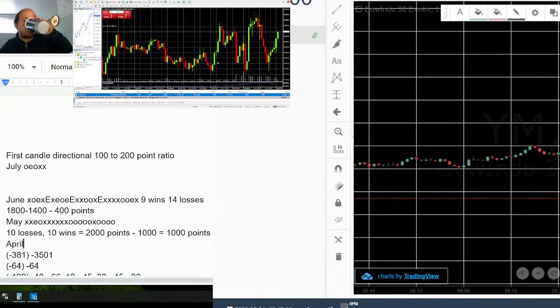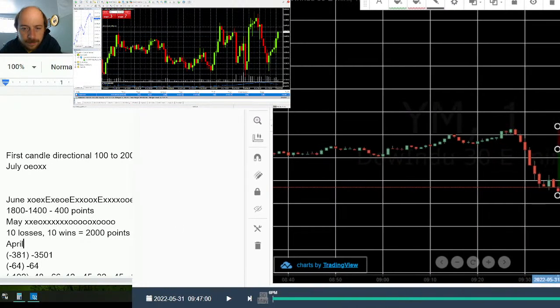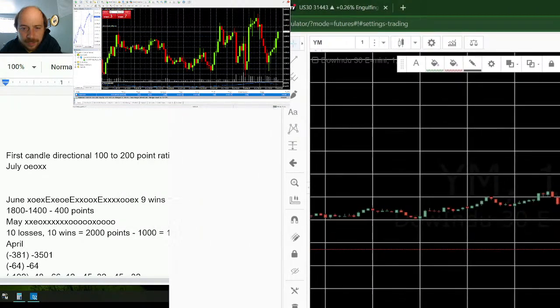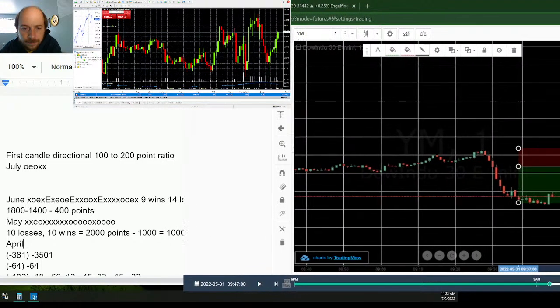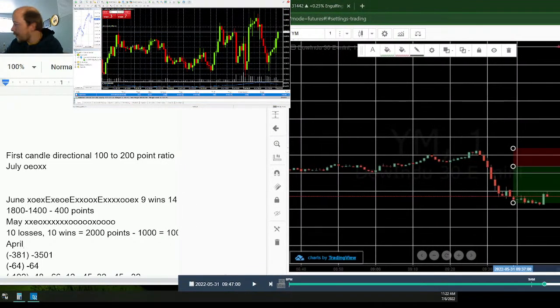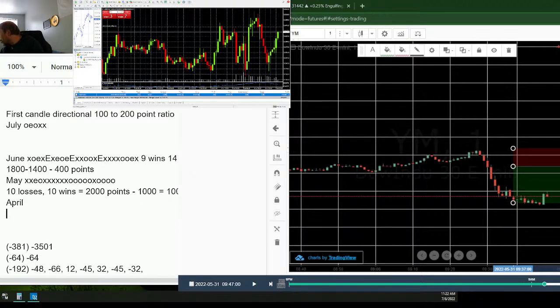Alright. But I'm going to be stubborn and just follow my strategy. Okay, which is great. All right, let's go ahead and open up this chart here. Okay. Why is it so much space? It's too big. Okay. There we go. We have our April. I don't know what this other stuff is. Let's get rid of it. Okay. Just have April here.